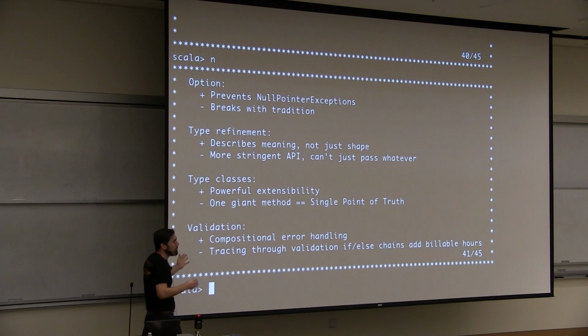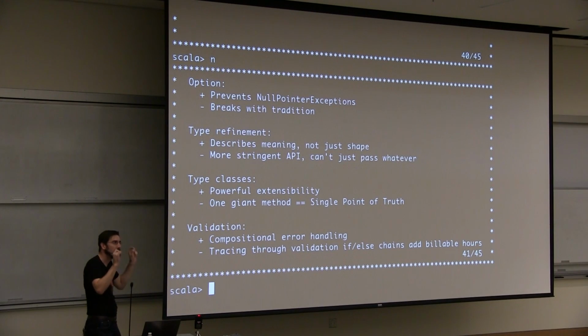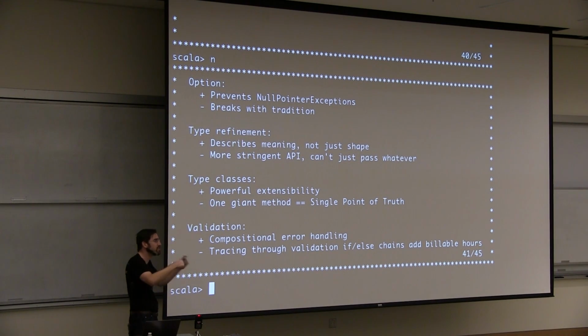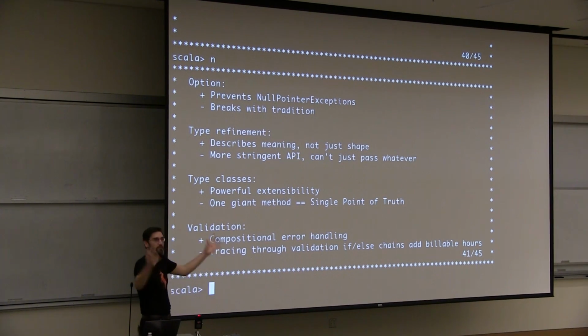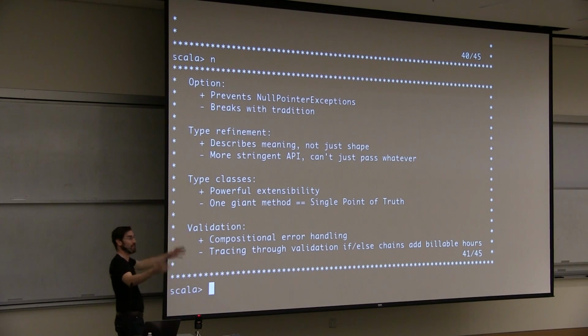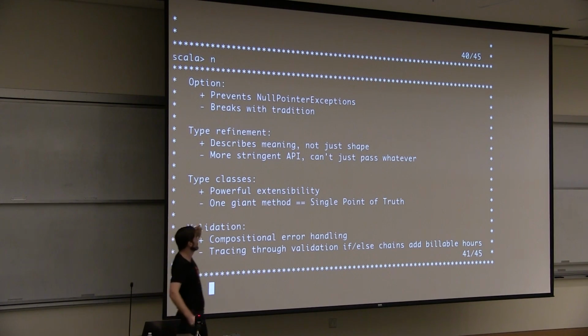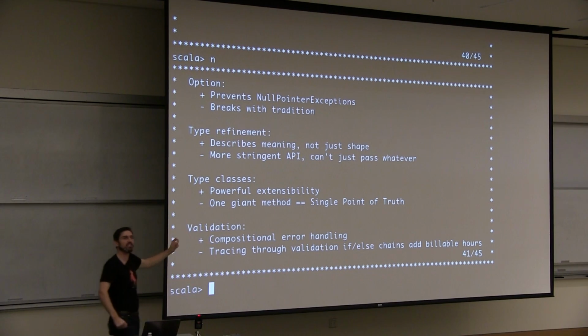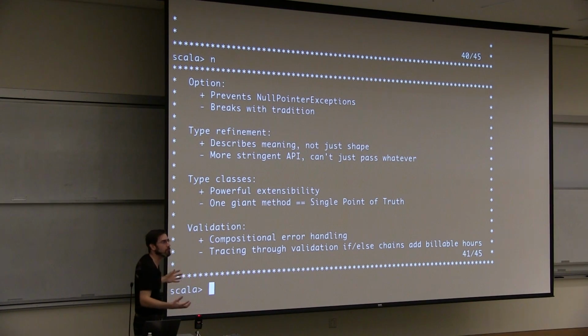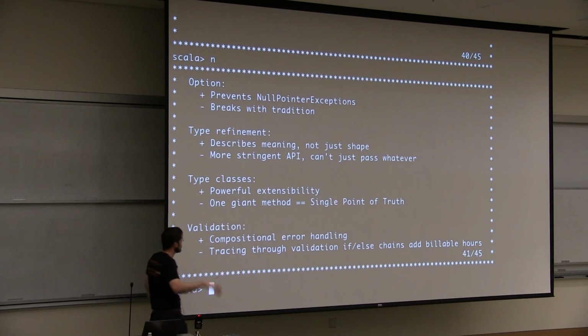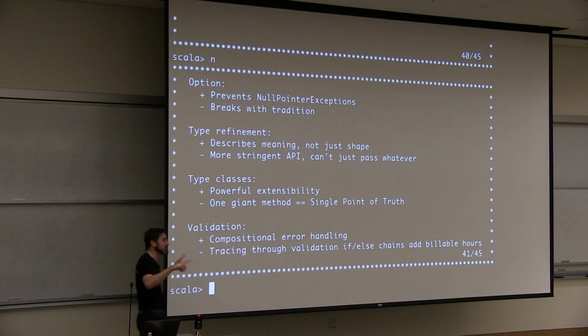Type classes. We've got a lot of extensibility. This is great. We can extend things without going back to the original code. We can just use the explicit API defined in the trait. We can provide instances of that API. We can use those instances of the API everywhere that we already define these things. Super great. But what we lose is living documentation. The code is no longer clear where these things are coming from. So, your choice.